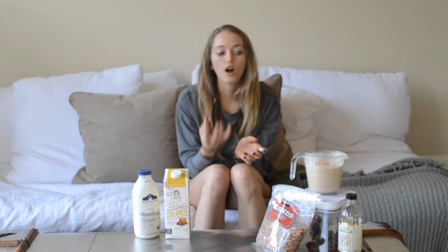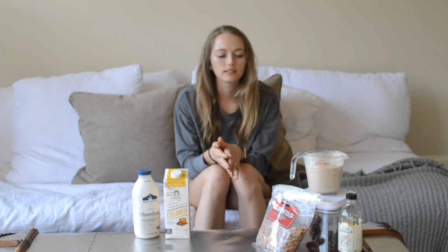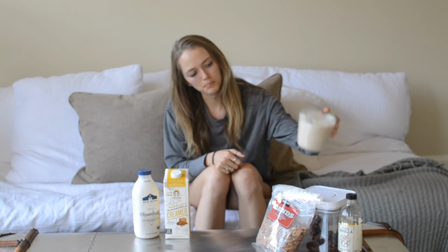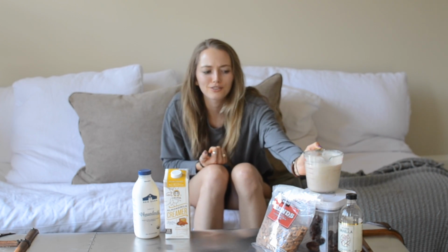So it's very doable, it's easy, and all I do is put it in a Vitamix, or you could do a food processor, and I put it on high blast and let it blend, and it becomes frothy. I'll even use it in a cappuccino or a matcha latte and froth it, because it has a higher fat content because you're actually using the almonds. People often say that you have to soak your almonds overnight, and I just don't even think that's true. Yes, my almond milk might be a little more granular at the bottom, but I'm lazy. I don't want to soak my almonds overnight.